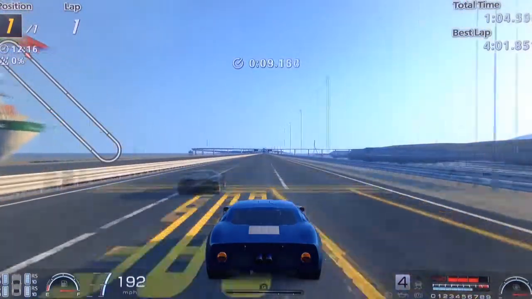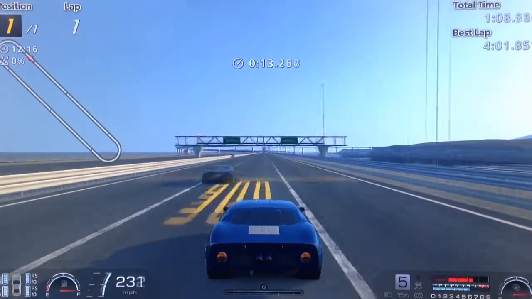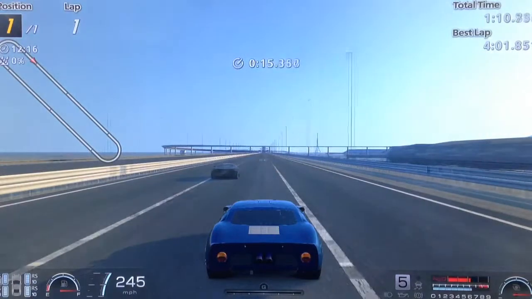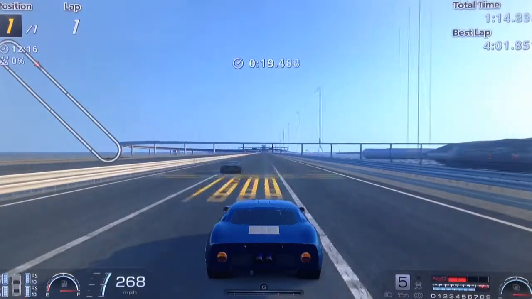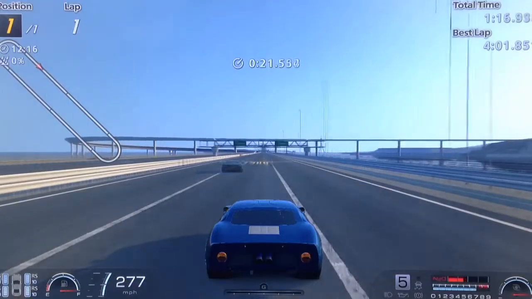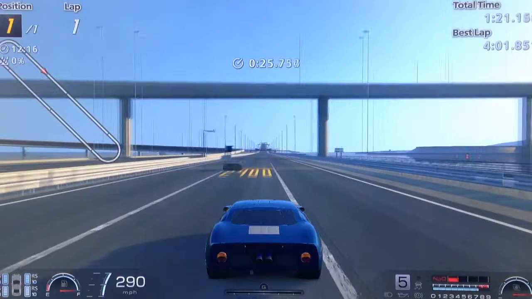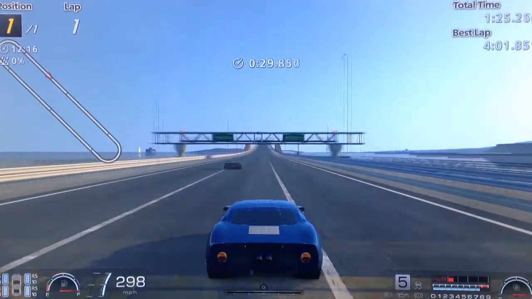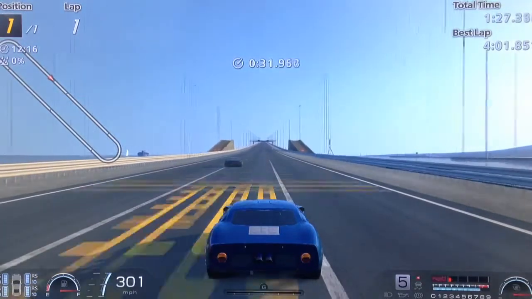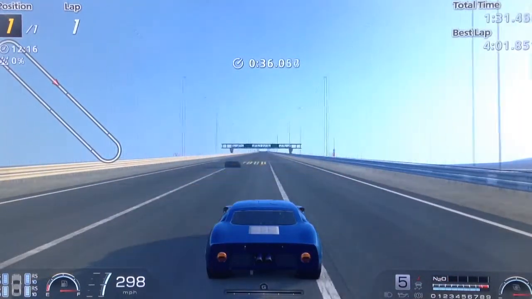So pretty impressive performance considering that it has over 100 horsepower less. This car's producing about 833 horsepower, whereas the new model GT is producing 940. So a significant difference in power. And although the Ford GT is in the lead, this car is still doing a pretty good job of keeping up with it.